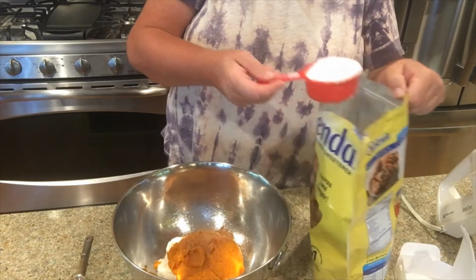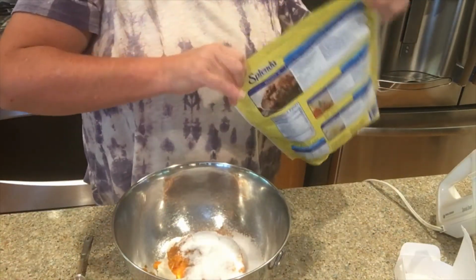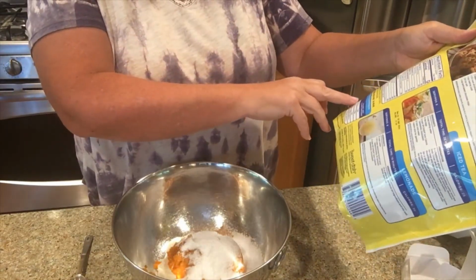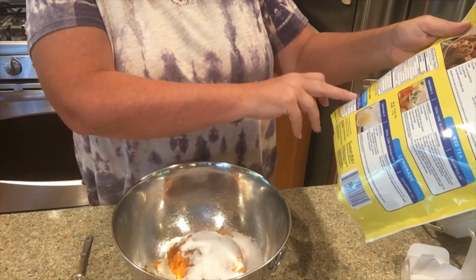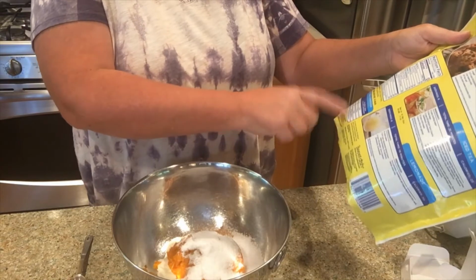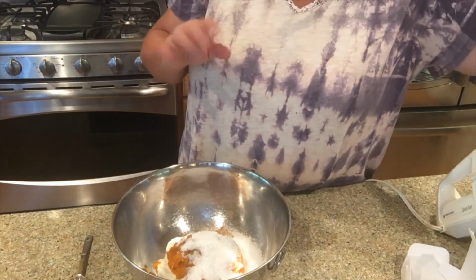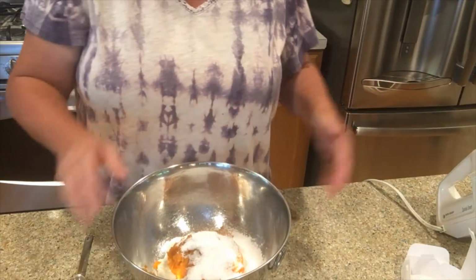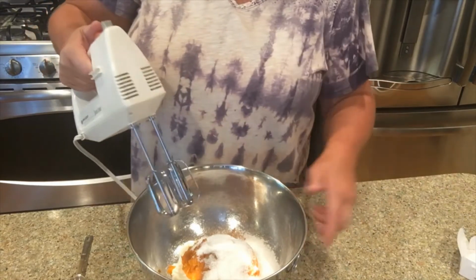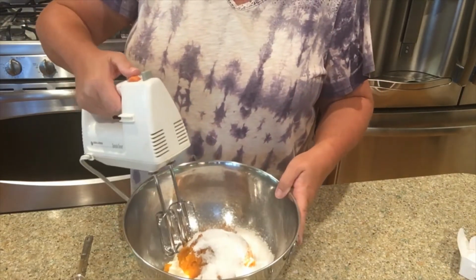And like I said, friends, this Splenda is the same as sugar as far as the conversion. If it's 1 teaspoon of sugar, it's 1 teaspoon of Splenda. A tablespoon equals a tablespoon, a cup equals a cup. So if you use Splenda, you want to use the same conversion. And as I mentioned before, you can use sugar if you want, if you're not worrying about that. And that is it as far as the ingredients go so far. And then we're going to just mix this up real quick.